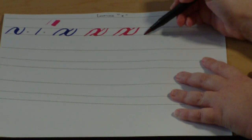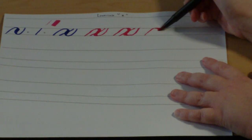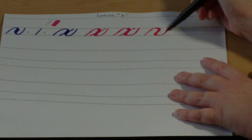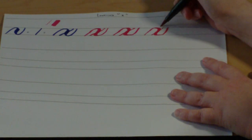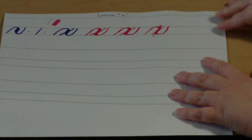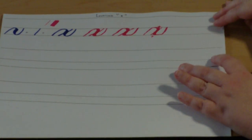Again, start at the baseline, light pressure going up to the waistline curve, heavy pressure going down back to the baseline curve, light pressure back up to the waistline, then make your slant. The thing is, you're going to try and keep these, see these triangles? You're going to try and keep them as evenly shaped and the same as possible.